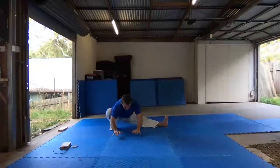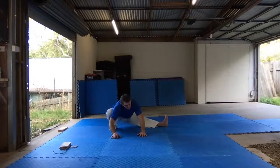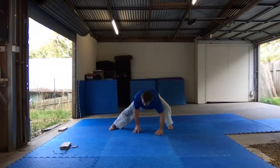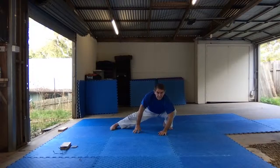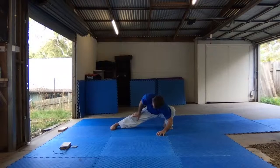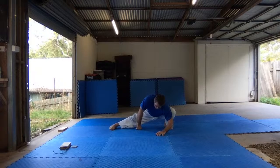Try to get the calf on the ground. Try to open up, find your balance. Other side. Nice and relaxed. Let gravity do the work. I love this stretch. Do it anywhere, anytime. I've done this in airports. I've done it on airplanes. I've done it in hotel rooms. It just helps everything relax.